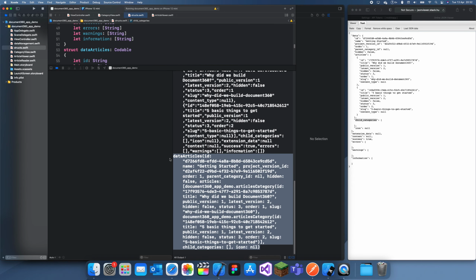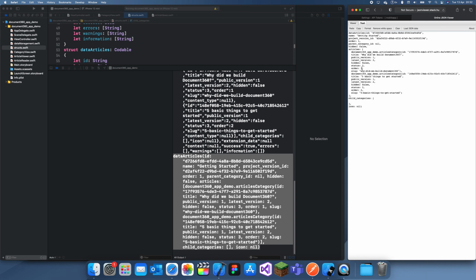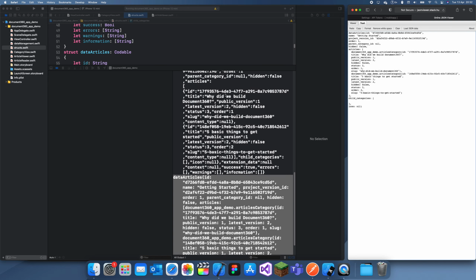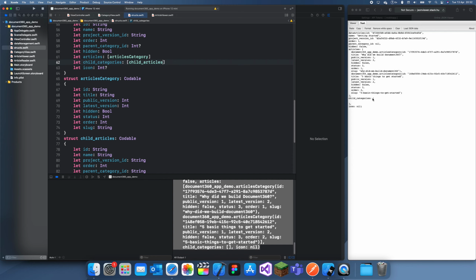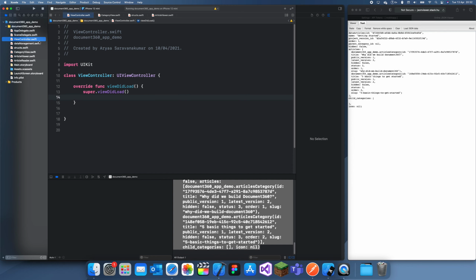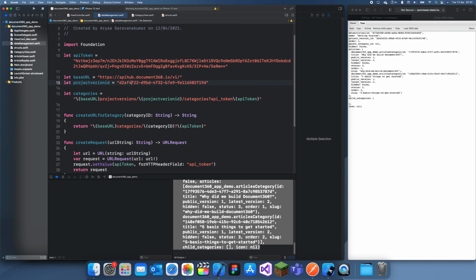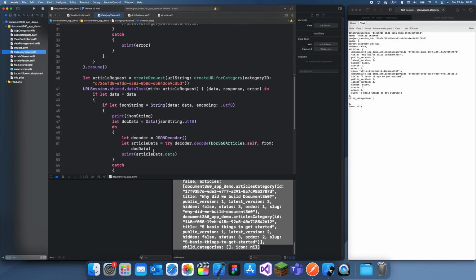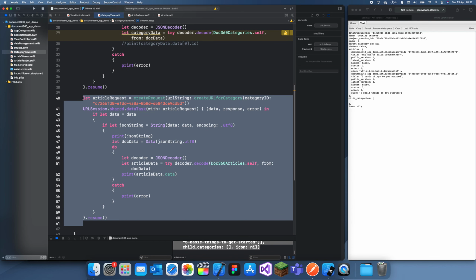So we finally got this data article. Let me get rid of that, format that, and yeah, so this is it. And I don't actually think we need to create the thing for the articles, since we aren't actually going to be using that. We're just going to be using the web page. So yeah, now that we actually have all of the data, I can actually just put this in the next view controller.